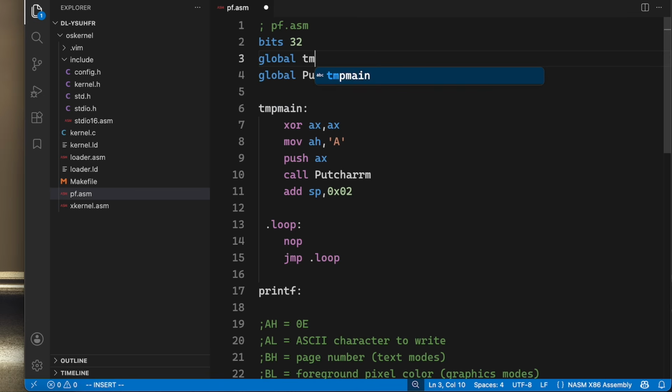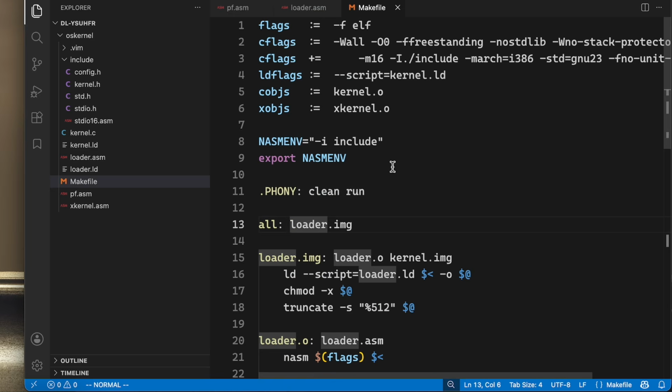I'm going to remove this temp main when we are done, but this makes stuff a little bit easier because now I don't have to worry about the other files. Let's do this. So we add PFO here.